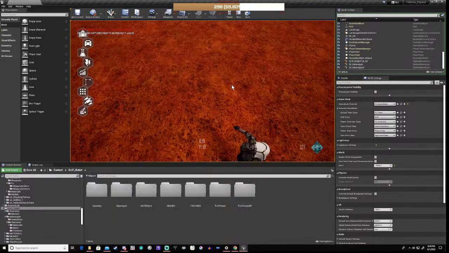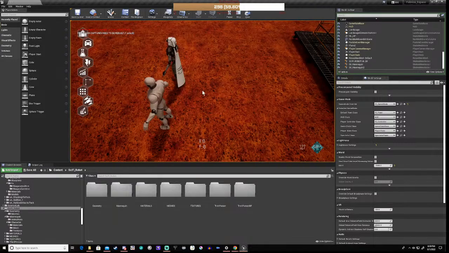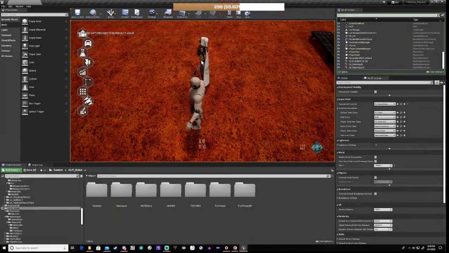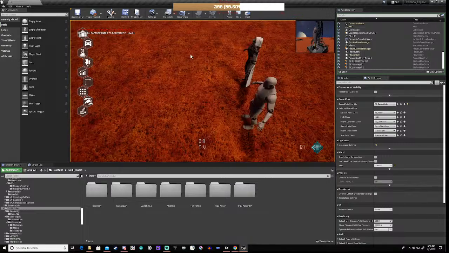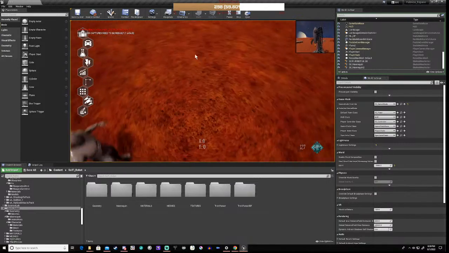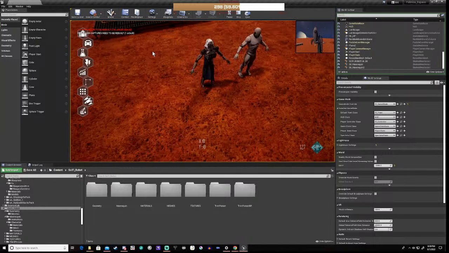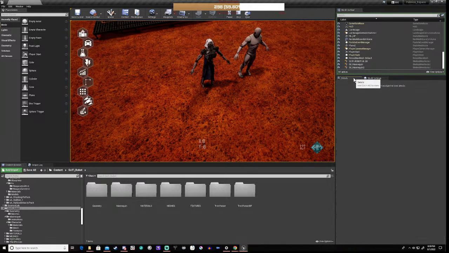I'm just wondering if this is like a floaty texture thing, that if we move this robot, right, the cape flaps about. That's the thing I'm interested in.